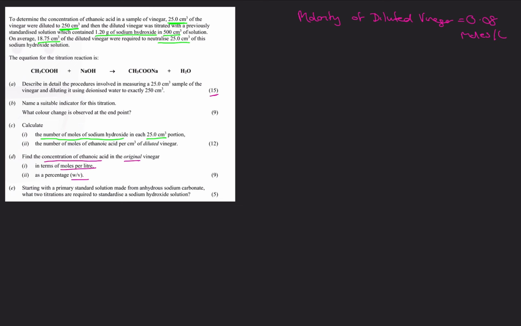Also, let's just think about when it was diluted. So we wrote earlier on, and you should have this down as well, that the 25 centimetres cubed of concentrated vinegar was diluted up to 250 centimetres cubed. So the first step to answering these is working out the dilution factor. And you can do that just by dividing the end volume by how much went into it at the start, and you'll get a factor of 10. So it's been diluted basically by a factor of 10. It's 10 times weaker than what it was. Okay, that's important. It's 10 times weaker than what it was.